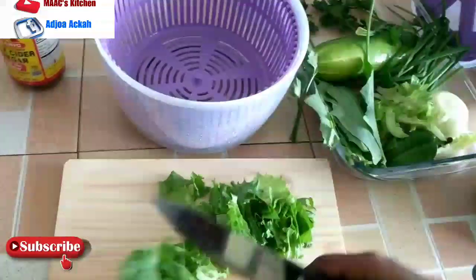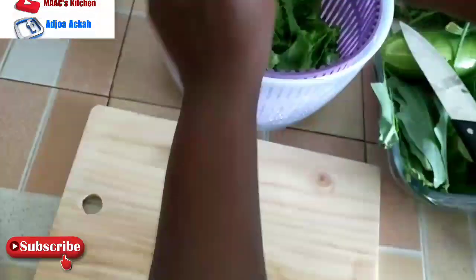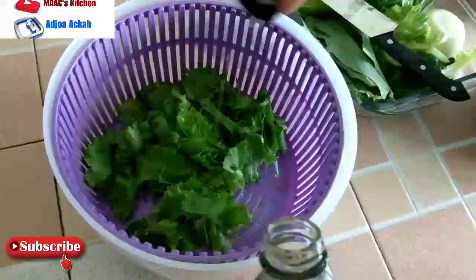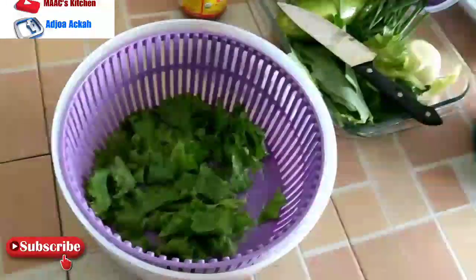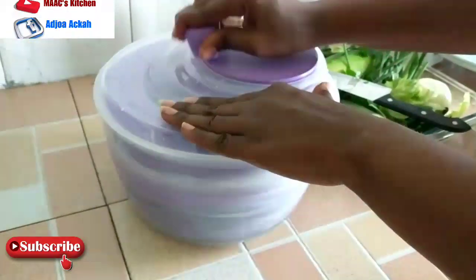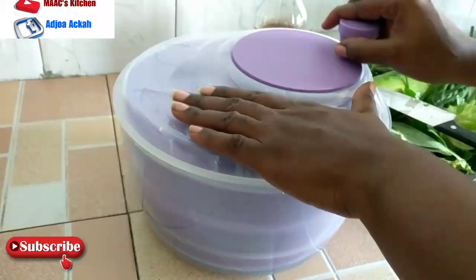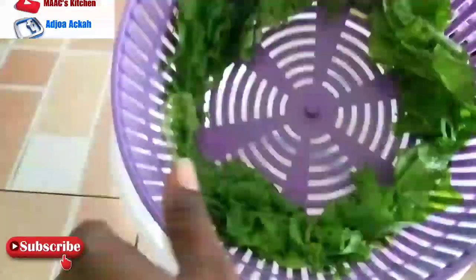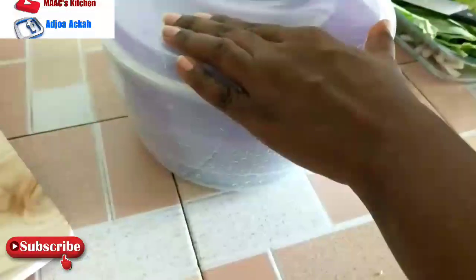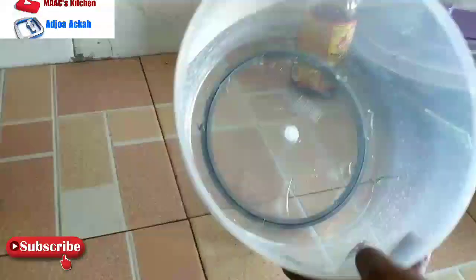We are in day nine of our challenge. Just nine days — you won't see much difference yet, but you see difference within. One of the things you'll be experiencing is a bit of cold and runny nose, which is normal on a keto diet. We're adding some ACV to the wash water and spinning it clean. This is called keto flu — it's normal because you've started removing carbohydrates from your system. Your body will get used to it. If you are experiencing headaches, cold, or runny nose, don't worry.